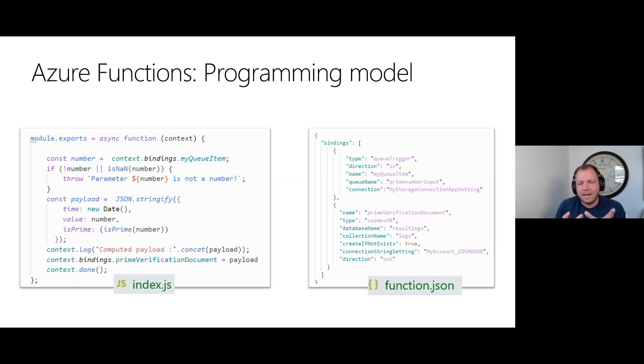Now, the reason I like this is because it abstracts our data connections to our triggers and our outputs away from our code. So we could change that backend database in the function.json file, and we don't have to actually edit any of our code. This is really handy for managing different environments like dev and prod, etc. We can keep the same code. We could have our prod database and our dev database, for example, with different bindings and different function.json, but running exactly the same code.